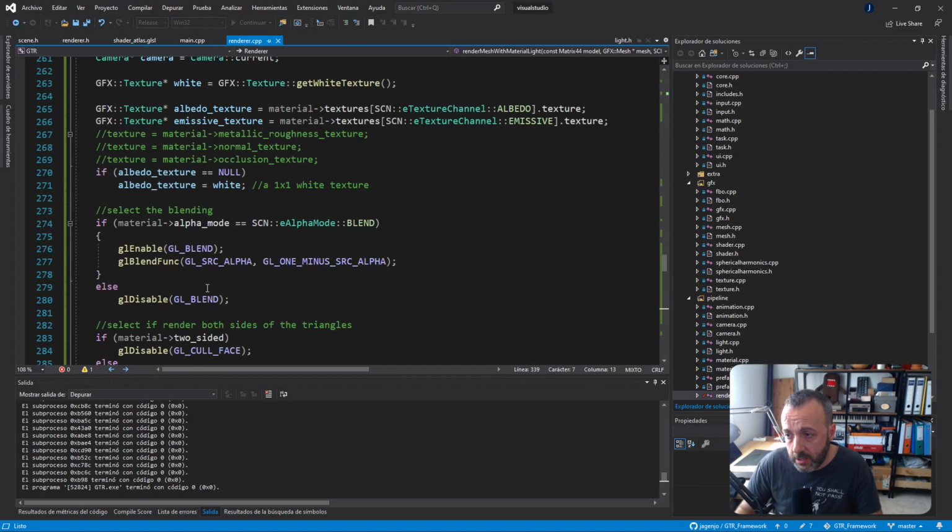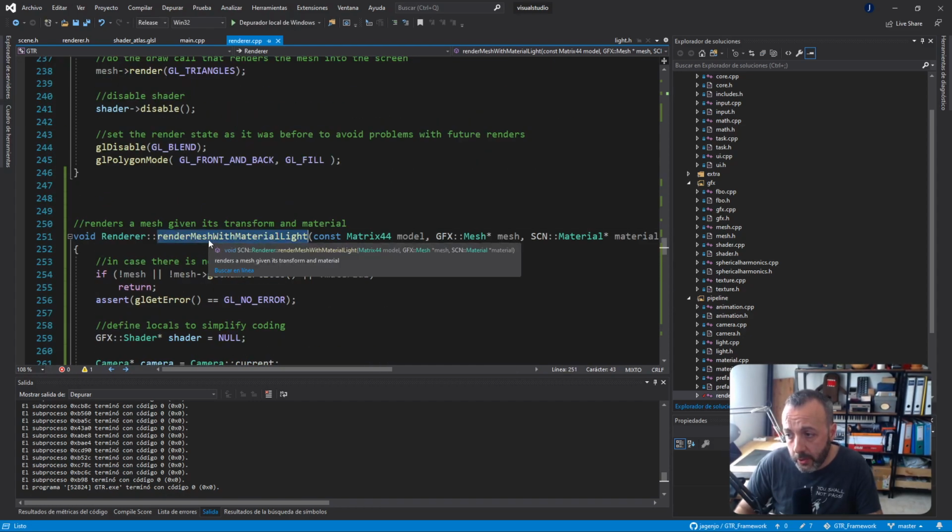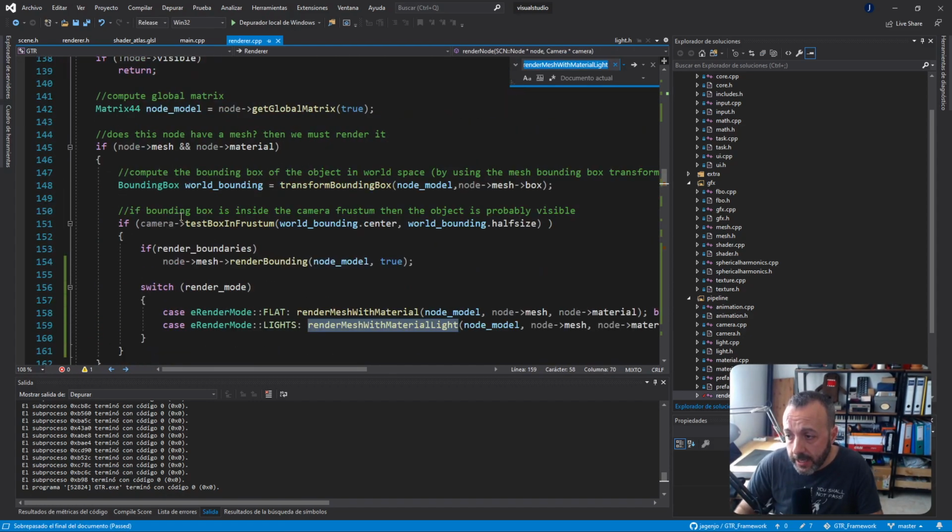So where is the box? It's not here. We are not passing it. Remember when we call this function render measurement light, here we are computing the bounding box of this object, but we don't have it here. So I would recommend that the day you start doing the render calls, you pack all the render information in one structure, as it is on the slides of the first assignment. I don't know if I have put the slides of the first assignment on the web, but if they are not there, I will put them.